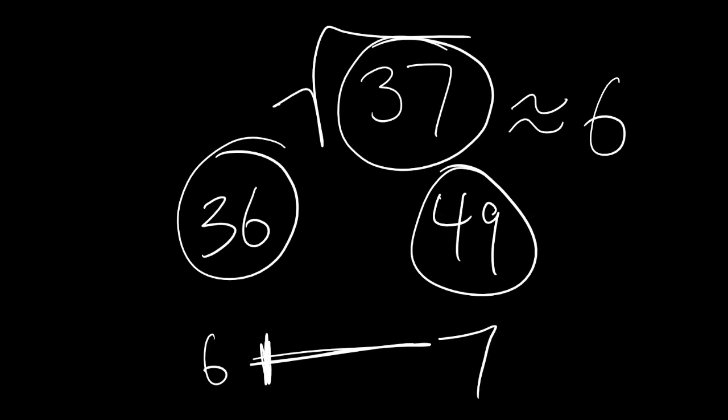On the homework, half the questions will ask which two numbers the following root is in between. So in this case, your answer would be 6 to 7. If you have these squiggly lines, it means approximately. So not exactly, but about. In other words, rounding to the nearest whole number, which would be 6 in this case.